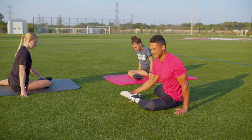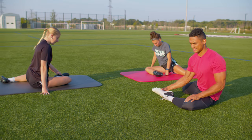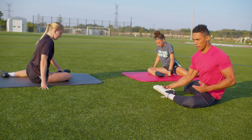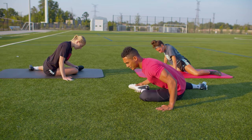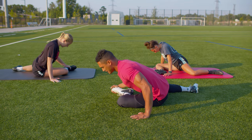3, 2, 1, ready, and go. We've got 10 seconds. 10, 9, 8, 7, 6, 5, 4, 3, keep pushing, 2, 1, and then hinge at the hips, take a deep breath out, relax, and fold over ever so gently. You're going to feel a big stretch in your backside hip in that pocket. We're going to relax here.